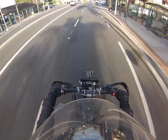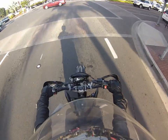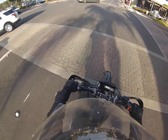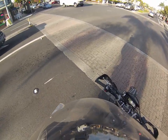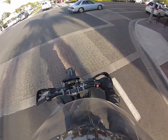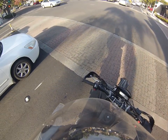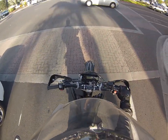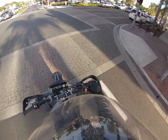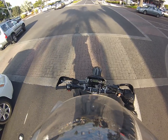But switching from a sport bike to this is a huge difference. Like on the freeway, when I have to go ride an hour or two away, I am just destroying this motor. I feel like I'm really just powering it out hard, and it doesn't feel right to do it. So I still do wish I had my sport bike just to be able to do the freeway stuff.